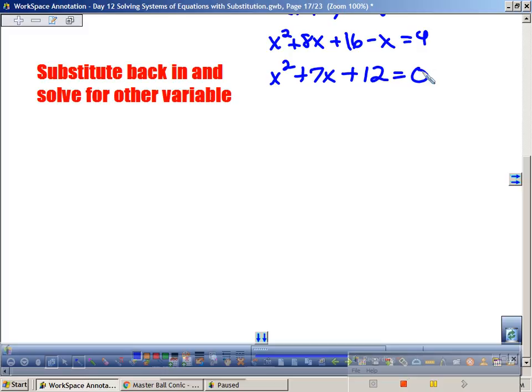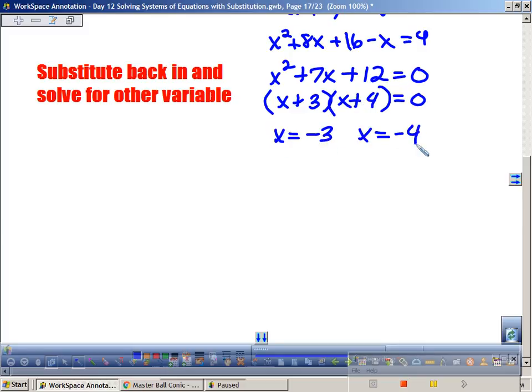Now, what different options do I have now? I could factor it. What if I didn't see that I could factor it? What if the 12 was over here? What would you guys try to do? Complete the square, but why wouldn't I complete the square with that one? Because that's not an even number. Some of you could even use quadratic formula, but why would you want to make your life hard? It's too much work when I could just factor it, because I know that that's 3 and 4, and 3x's and 4x's make 7x's. So x either equals negative 3 or x equals negative 4.